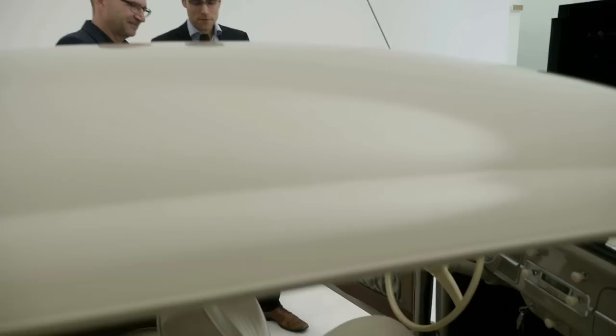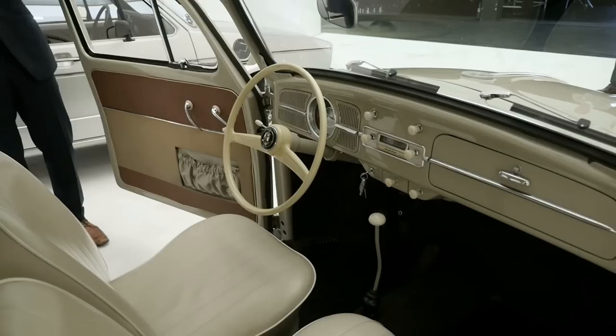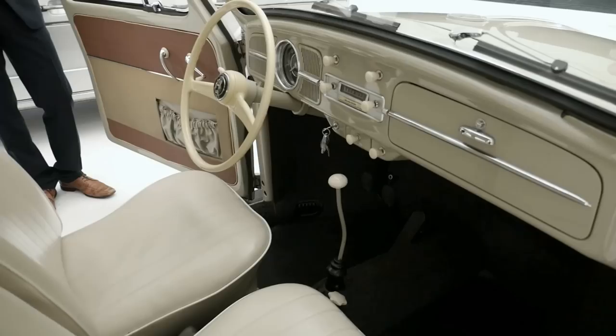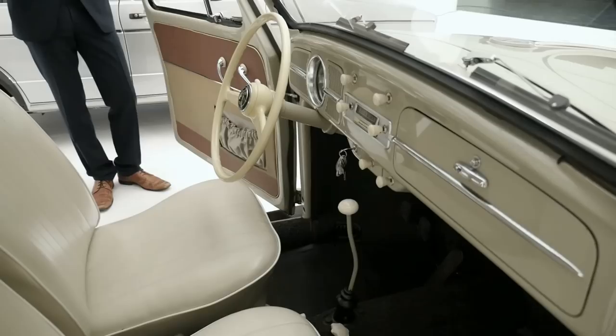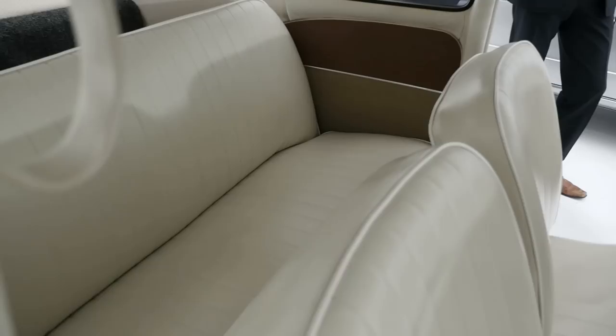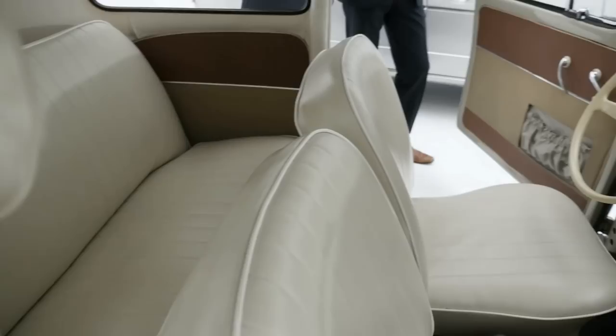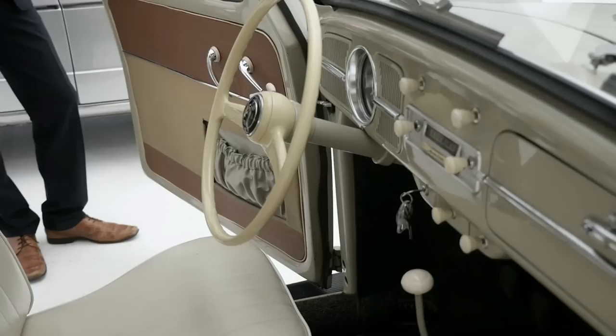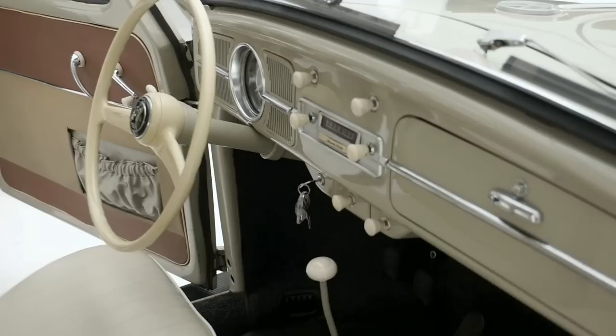Let's take a short look into the interior. This interior corresponds to the exterior, and for a while you were also responsible for interior design at Volkswagen. What's the most special thing about this interior? The most special aspect of the Beetle interior is the simplicity. The aim was to get costs down to make mobility accessible for everyone. The design features only what is absolutely a necessity or required by law, in the most simple way.